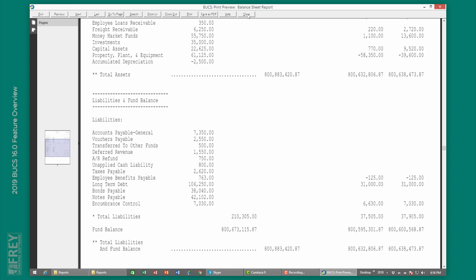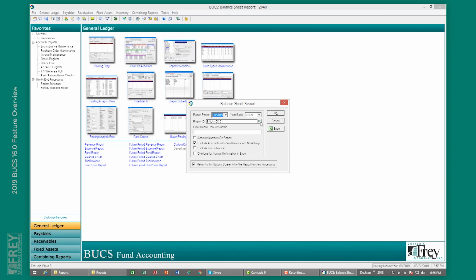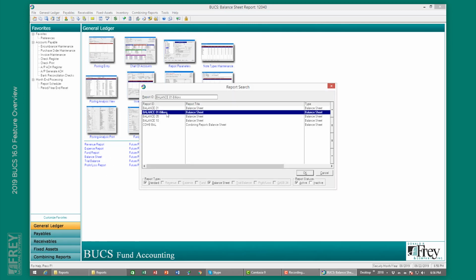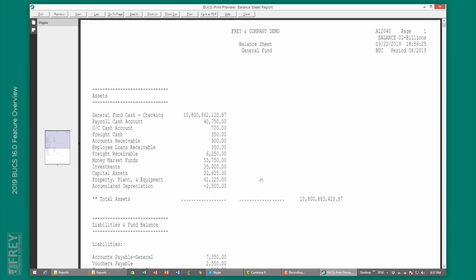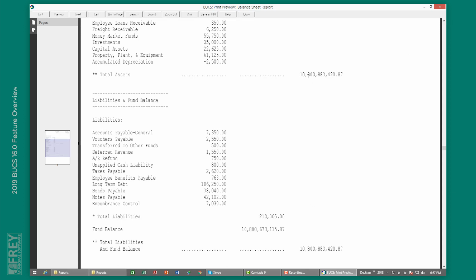So when I close out of here and turn on the billions applicable with a different report parameter, I did that as billions and hit OK, then preview, the month-to-date and year-to-date change columns are now gone, so it gave us more room to print the bigger fields, and now you're seeing the total assets at the $10 billion mark that I have in the system. The assets equal the liabilities and fund balance at the bottom, 10 billion, 800 million, 883,420.87. So we just gave ourselves the extra width that we needed to keep it on a clean one-page report in many cases.